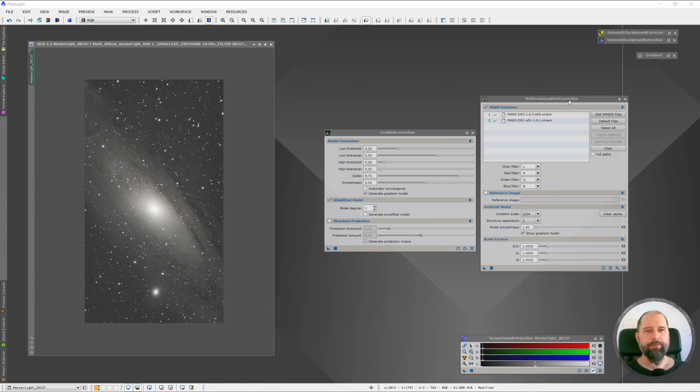Now let's move over to the M.A.R.S module. This module has some setup to do before you can use it. You have two databases that you have to download from the PixInsight website and add them here via this add M.A.R.S files. You need to have these databases. You can have only this database. This is a user database that they are also including. We did provide images to create this database. That's why it's a user database, but the main database is this one.